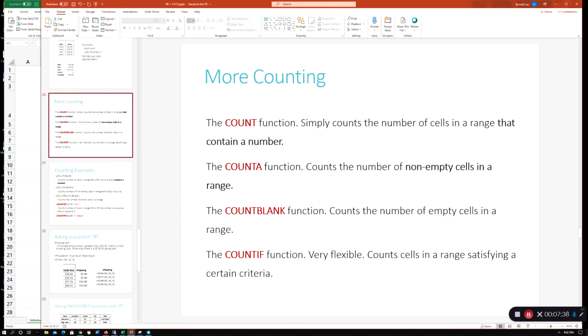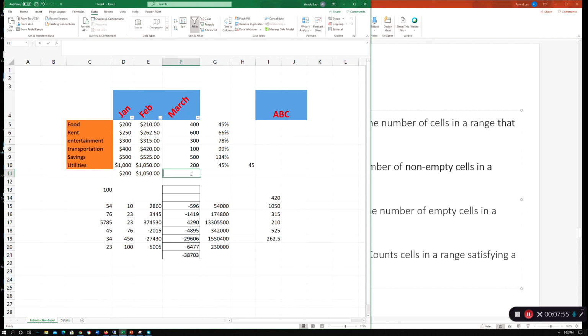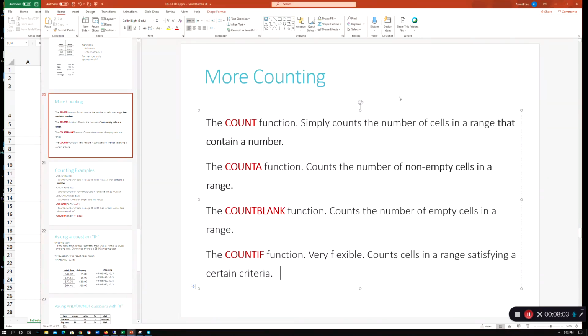And you have a few more of these you can try on your own. Put some numbers into a sheet and do these type of things. Count A, count blank, and count if, right? Try to use the little helper to tell you what to do. So I'll leave this as part of your extra credit to try to do examples of these on your Excel sheet. Put it together, throw some numbers together, and try to use these different functions on your own and show me what you come up with.